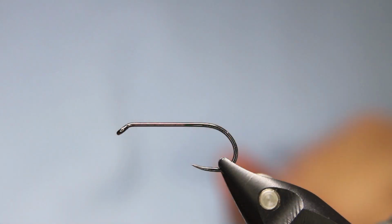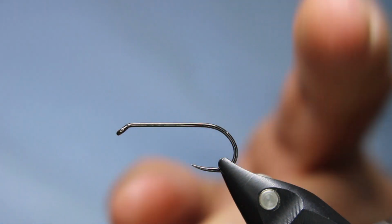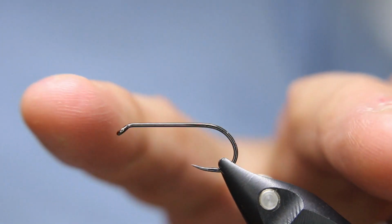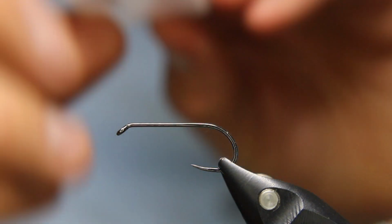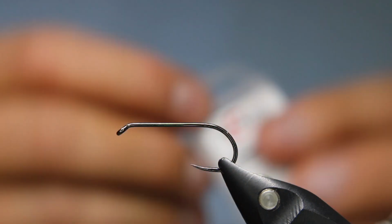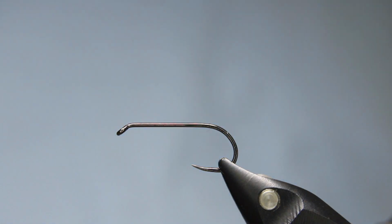We will start off in the vise with a Hook-Hend's BL724 in a size 10. I do these in a 10, 12, 14. Sometimes in an 8 if I want to go with a bigger leech and use the longer wood duck feathers here. Mallard flank, sorry. You don't have to use that hook if you want to use something else, but you just want to use a 1x strong, 1x long straight streamer hook. Okay.